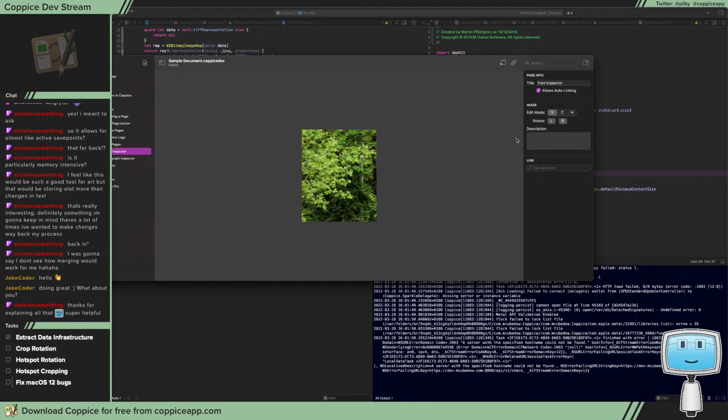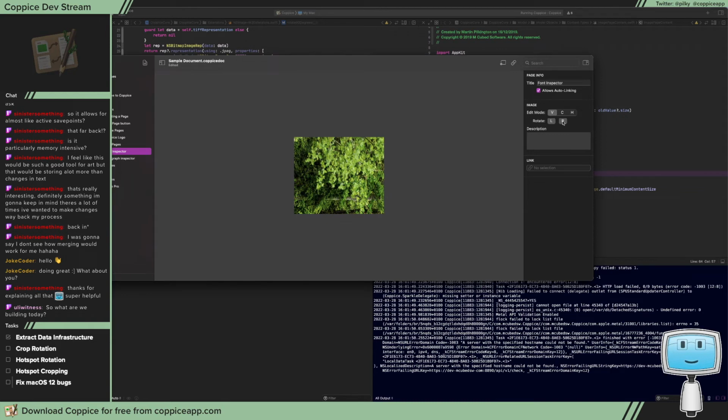Right, so if I'm rotating to the right, this light area should now appear on top. And it does. If I rotate to the right again, it should appear there. Okay.